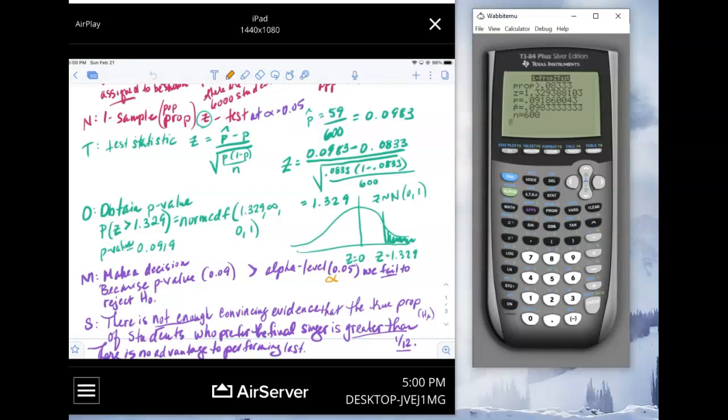Remember that the calculator does not bypass all of the communication pieces. Just having the T and the O steps with just the numbers in them is not enough without explaining every single other thing on your actual significance test. It's just a way for you to double check.